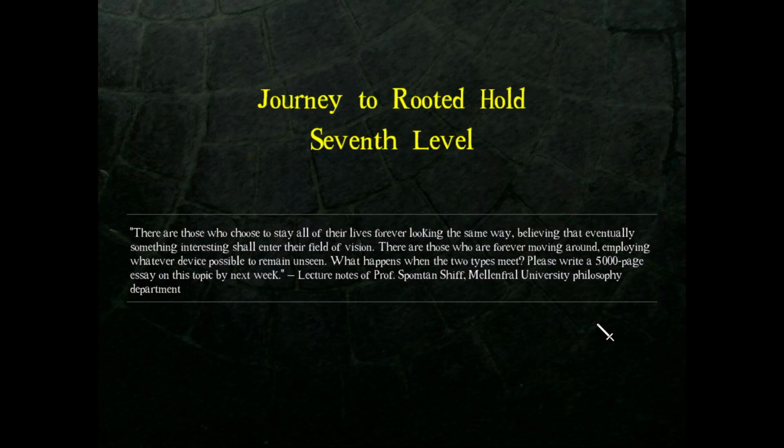There are those who choose to stay all of their lives forever looking the same way, believing that eventually something interesting shall enter their field of vision. There are those who are forever moving around, employing whatever device possible to remain unseen. What happens when the two types meet? Please write a 5,000-page essay on this topic by next week. Lecture notes, Professor Spomtan Schiff, Mellonfrall University Philosophy Department.